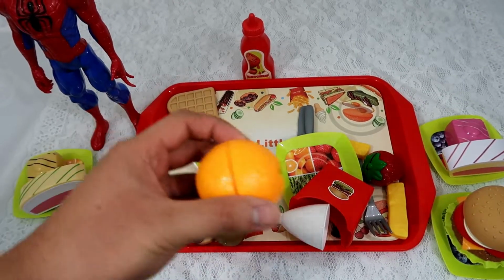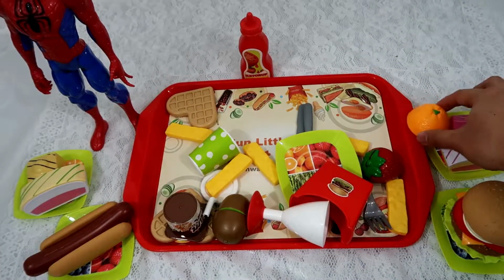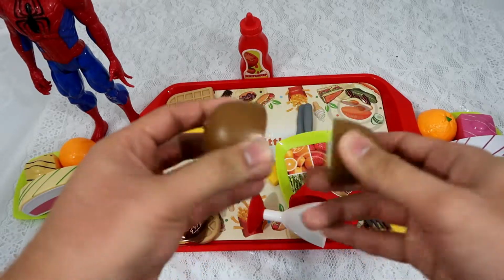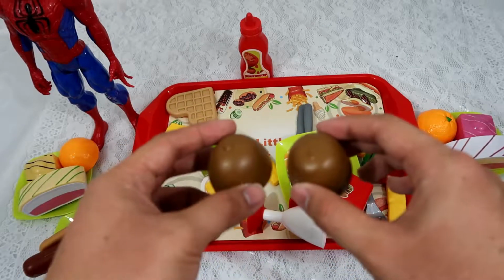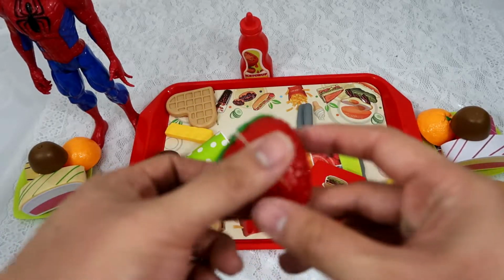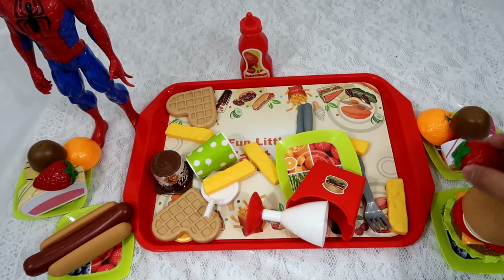Alrighty. We also have an orange. I'm going to split it in half because, you know, we need to share. Here's half for Hulk and half for me. Here we also have a kiwi. We'll also split it in half. Great! It is green and white inside and brown on the outside. Okay? Going to be half for me and half for Hulk. What else do we have over here? We have a strawberry. We're going to also split it in half. Here's half for Hulk and half for me.